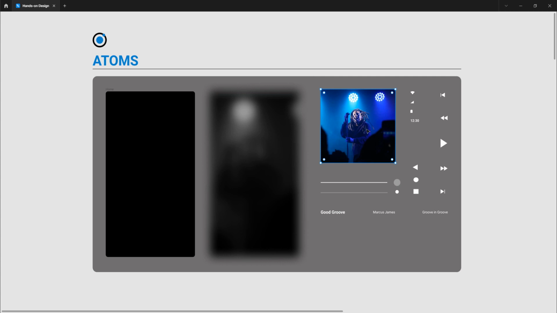Then we have the image I talked about. I will show you where to find cool images for free, if I haven't shown that before. Then we have little icons that go into the status bar. We have these controllers we will draw. They are pretty easy to do. Then we have these icons, these buttons for the Android navigation bar. Then we have some styles of text and some lines, easy to do, right?